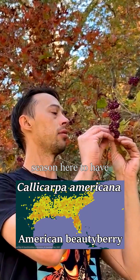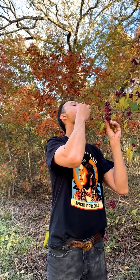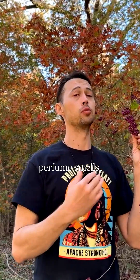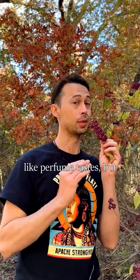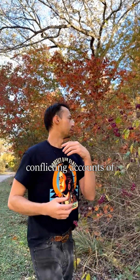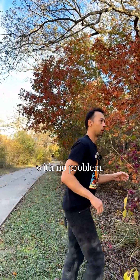These are pretty late in the season here to have these, but you can actually eat these fruits. They're not too bad — a little bit of sweet taste and definitely a strong floral taste. It tastes kind of like perfume smells. They don't taste like perfume tastes, but they have this sort of strong taste to them. It can be pretty good. There are conflicting accounts of its edibility, but I've eaten plenty of them with no problem.